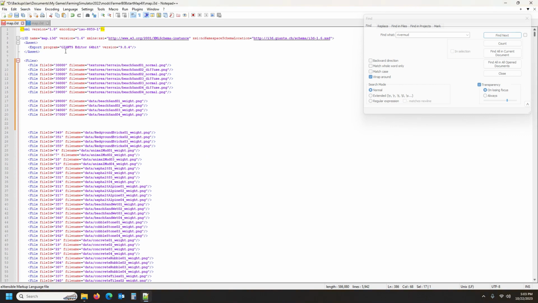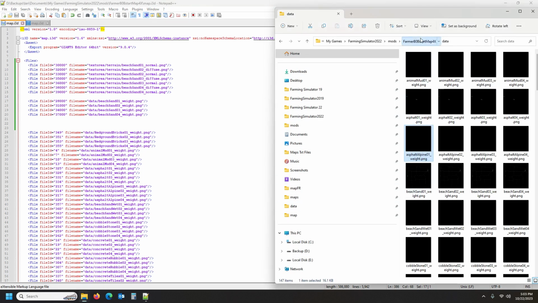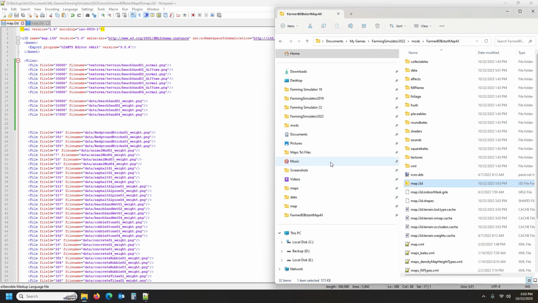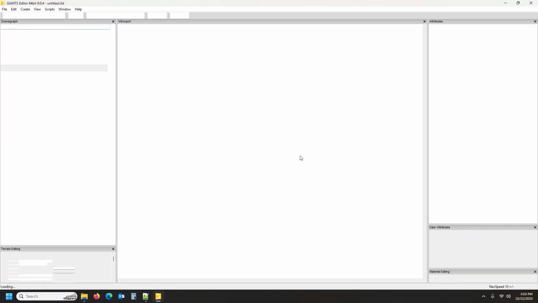So first of all, remember we've added all these textures, so we have to save the map R3D now. Just save it like that. And now we're going to go into our new map, open the i3D, but not save it. Very important, we open in 904 this time, because we are working with the FS22 map now. I think that is pretty self-explanatory.